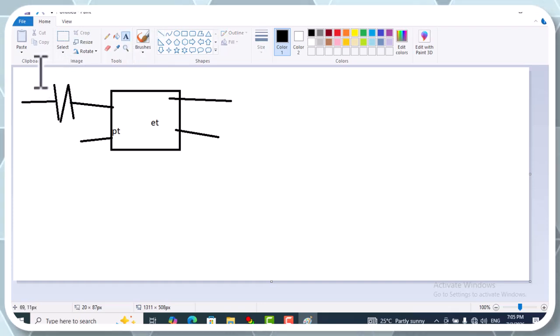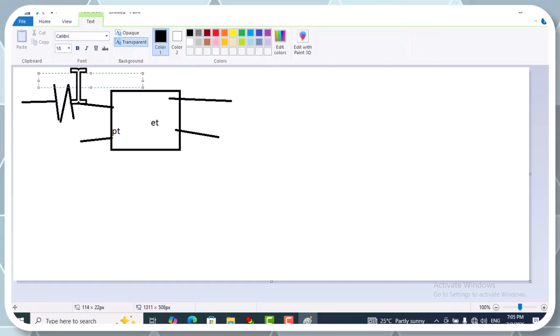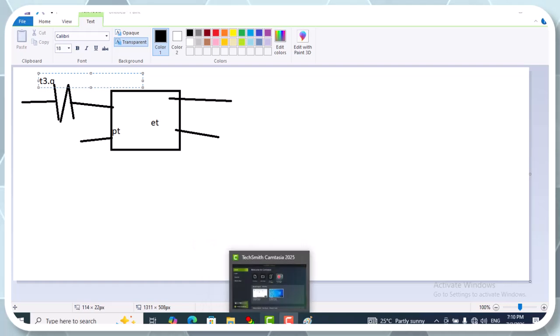For example, if our timer name is T3, we use here Q to automatically restart our timer.